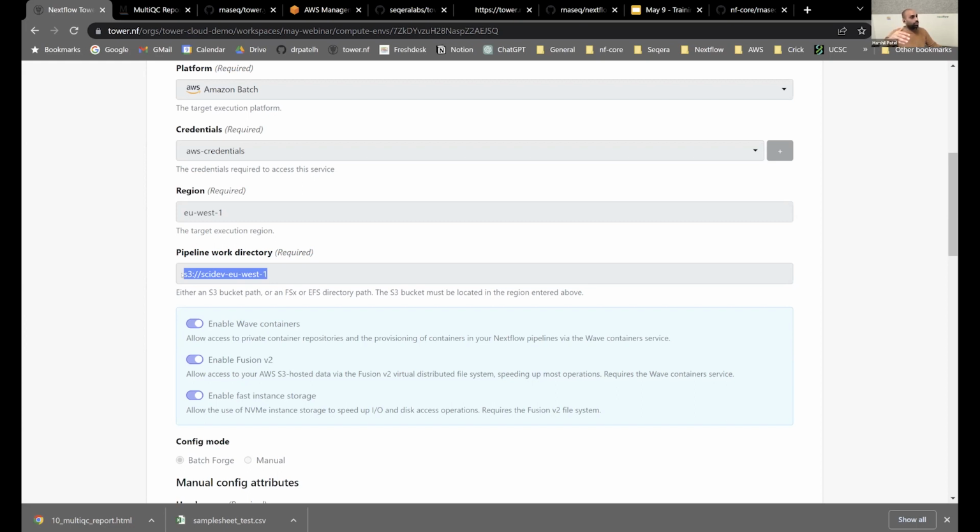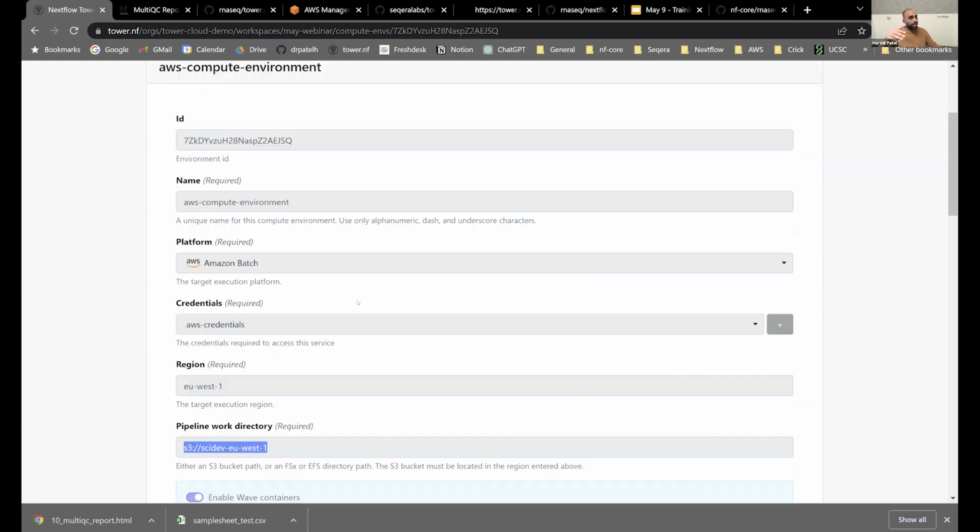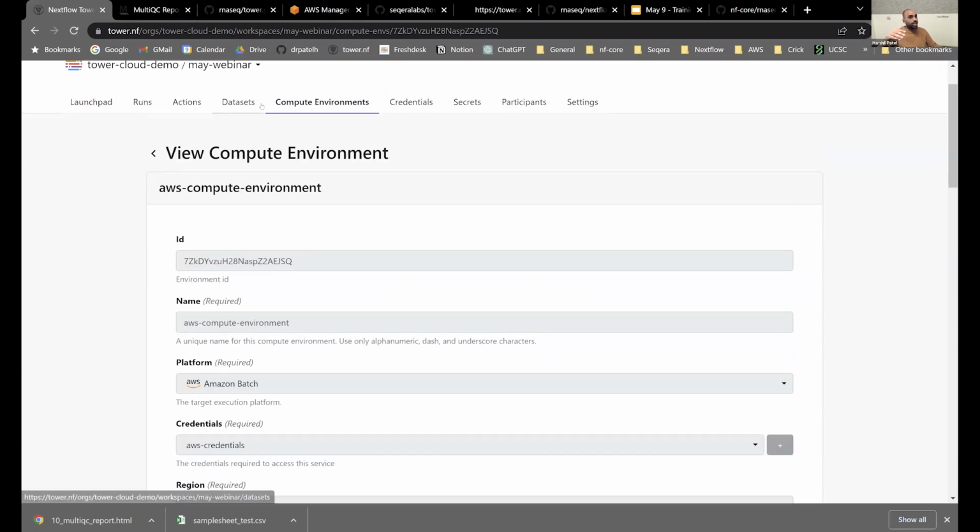Now that we've got credentials in this workspace, you can imagine there being another Data Explorer tab here that allows you to hook into those credentials and browse the buckets directly within Tower. So the first version of that is going to be coming out. We're testing it now, and it should be available soon. I'm not sure whether that is what you meant by metrics, but hopefully that helps. If not, we can follow up.